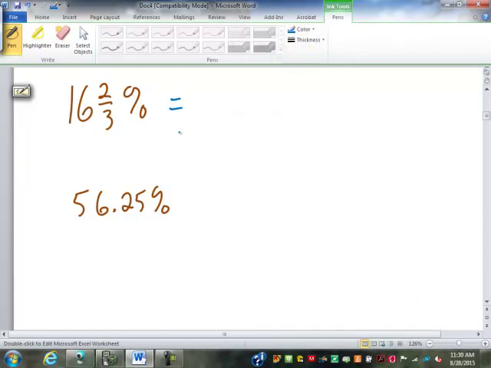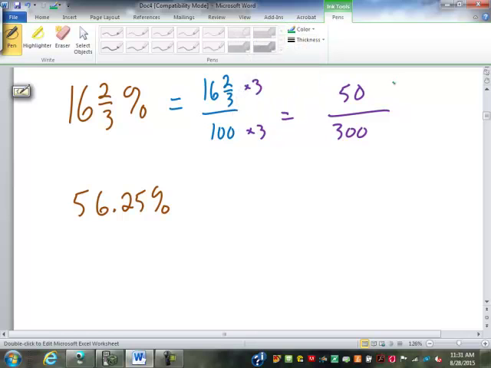So the first one, walk me through it. 16 2/3 over 100. Multiply by 3 on top and bottom. I'll do the bottom, that's 300. On top it is 50. 16 2/3 times 3 is 50. And then? 1/6. You can divide by 50 to get 1/6. How many of you got 1/6? Anybody not sure how we got that? Wants me to go over it more? Cool. The second one.